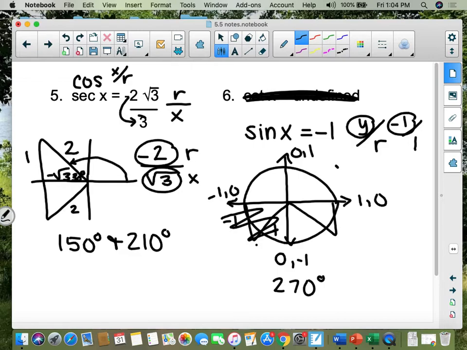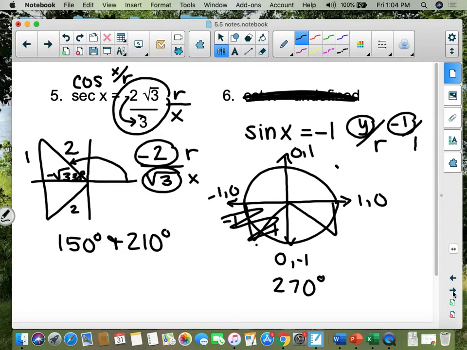You've got a lot of these to do, so I can do more. Do you guys want me to do more? You guys kind of get the idea. There's a lot of thinking going on though, right? You got to figure out which quadrant. You got to decide if you're making triangles or no triangles. We've never studied this. You have to put it back into that form and all that. So this will take time.